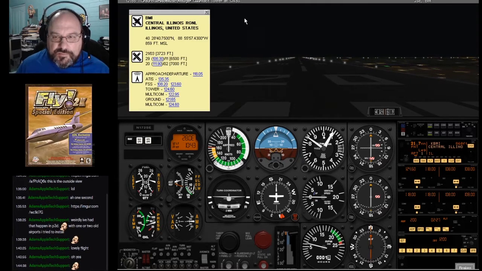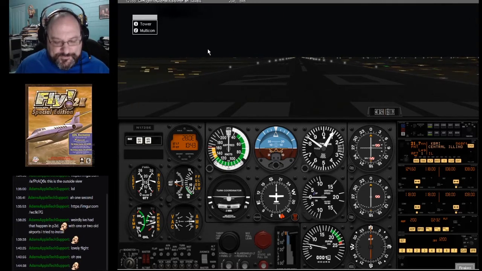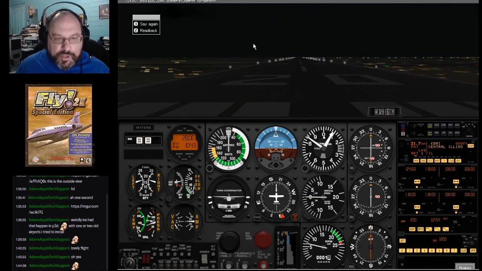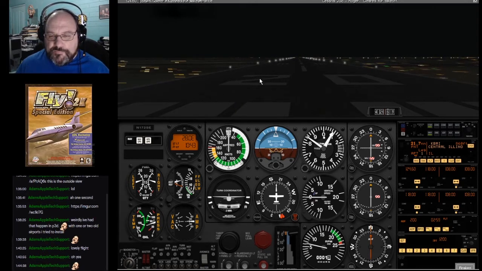2 Sierra Echo, Roger, contact tower at 124.6. Let's see. Request takeoff clearance. All right. KBMI tower, 172 Sierra Echo, request takeoff clearance. Cessna 172 Sierra Echo, KBMI tower, cleared for takeoff. No, I guess they're happy with where we're at. I guess that works. 2 Sierra Echo, Roger, cleared for takeoff. So the runway we're at is the one that they want us to take off from, so that works.